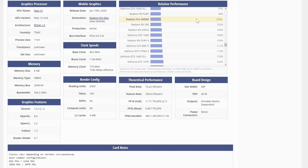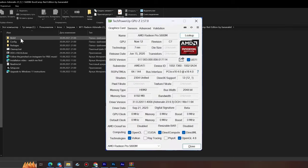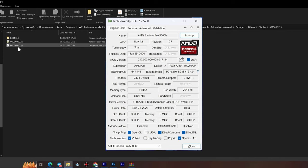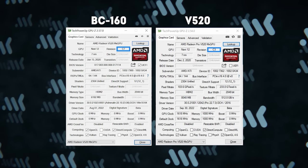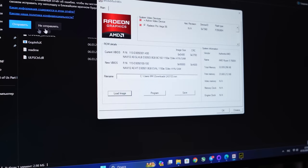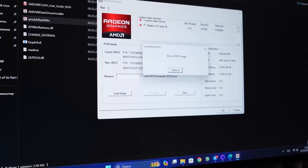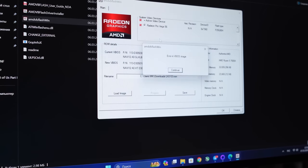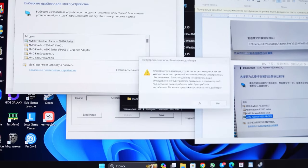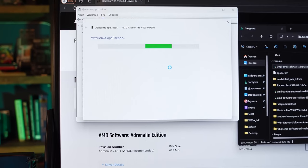The mobile Radeon Pro 5600M is based on the Navy 12 chip and was used only in MacBooks. We unzipped the .exe from Boot Camp and forcibly installed the drivers for the 5600M — and here the situation is like with the V520: GPU-Z shows a lot of blank spaces. We made a backup of the native BIOS for our mining card and tried to install the firmware for the V520 found in the TechPowerUp database. Again, failure. Five different firmware installers in different modes, all referring to the image data being corrupt. Apparently GPU-Z fails to obtain dumps correctly, or the firmware installers simply don't know how to work with such a GPU.